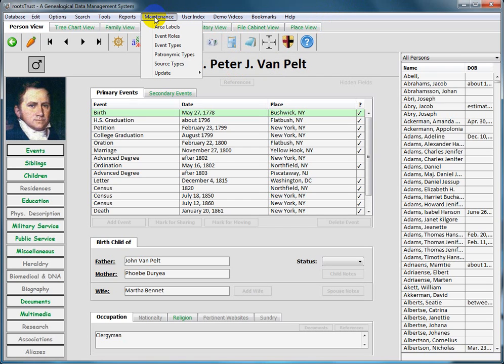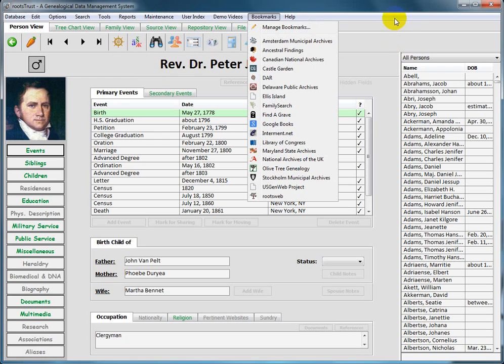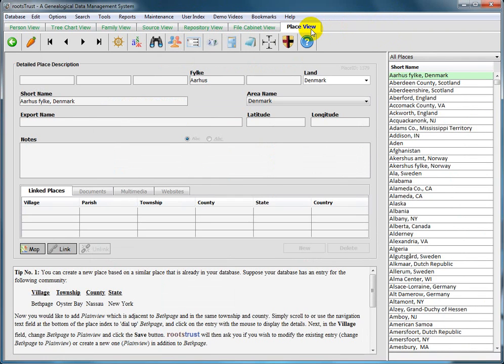The commands on the Maintenance menu allow you to create and edit custom area labels that are used both by the place detail form and the place view. Event types, event roles, patronymic name types, and source types. Let me show you what I mean by area labels.